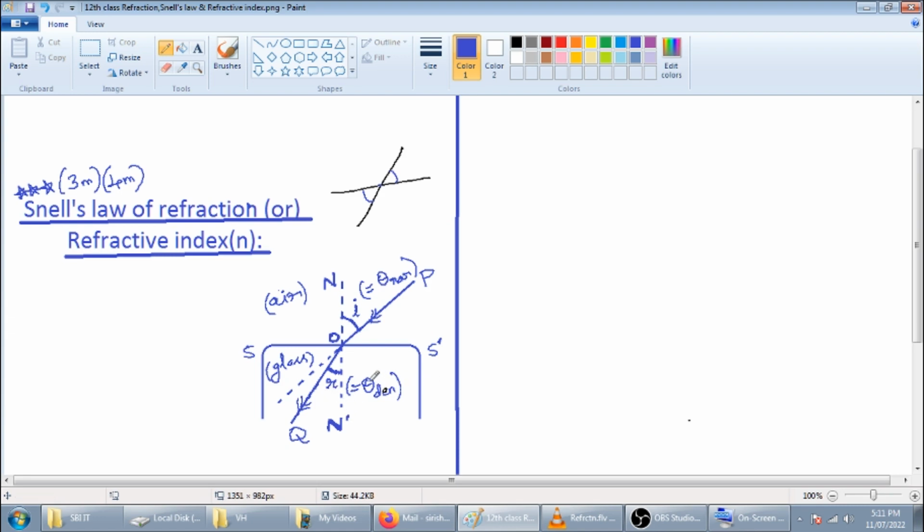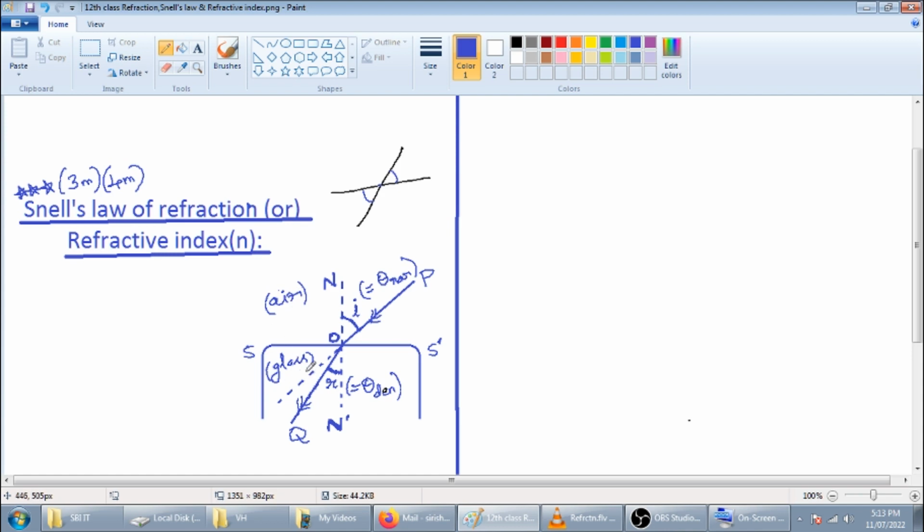Now the angle of incidence we are considering in the rarer medium, that is the air medium here. Instead of air, we can even consider vacuum. But how to get vacuum here? Whatever air is present outside the glass block, we have to evacuate this region, meaning complete air should be removed. Air and vacuum have similar properties with respect to the behavior of light, so either air or vacuum can be taken.